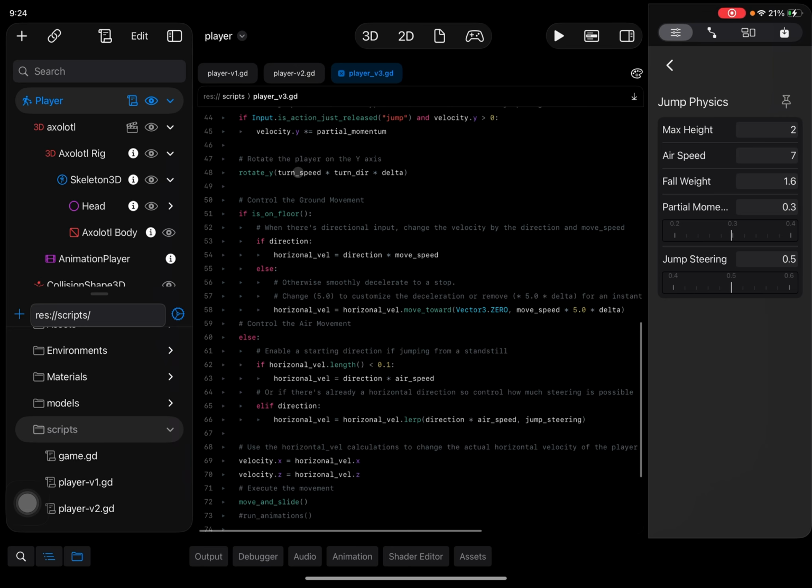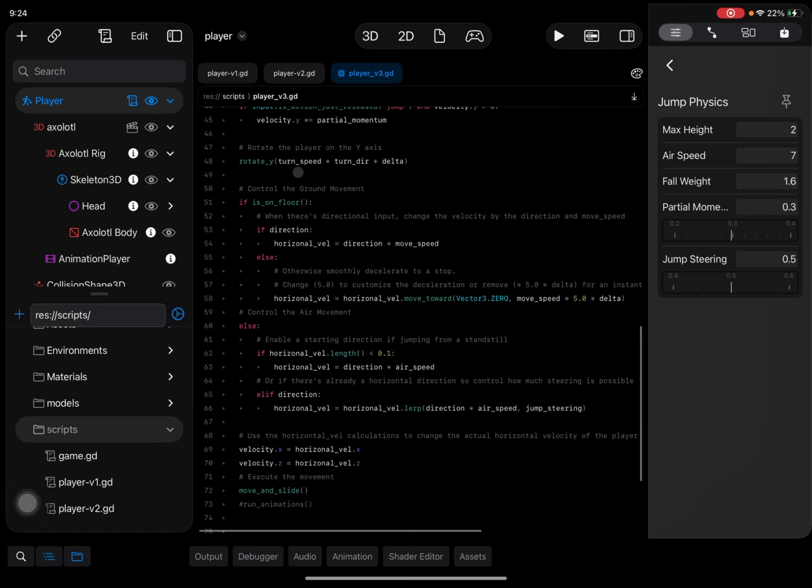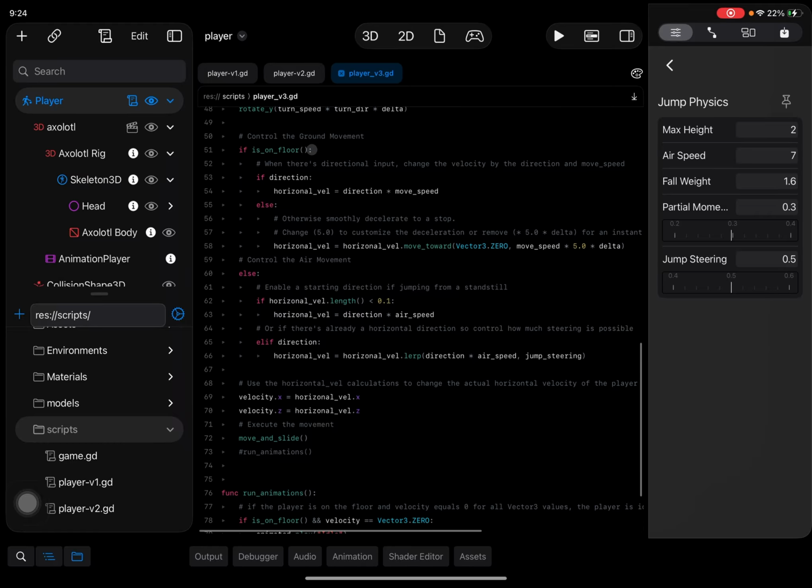Nothing new about the rotation. Next, we have the ground movement. This has been moved to if it's on the floor. And so if there's directional input, then the horizontal velocity variable is going to be equal to the direction times the move speed.